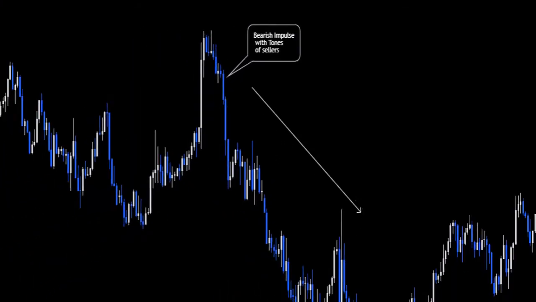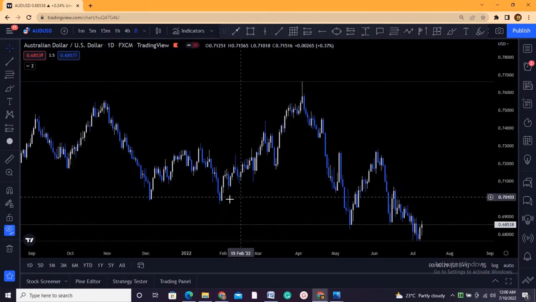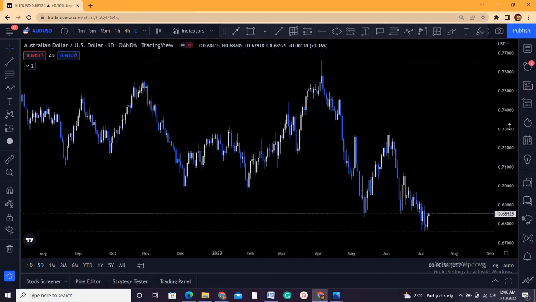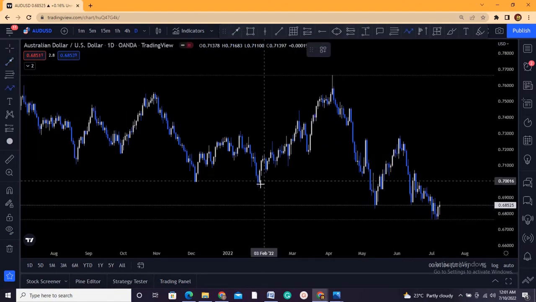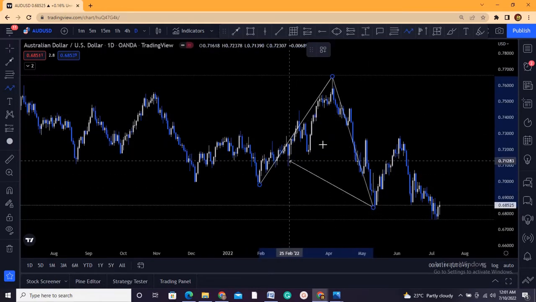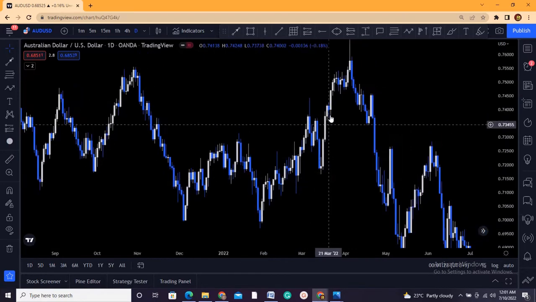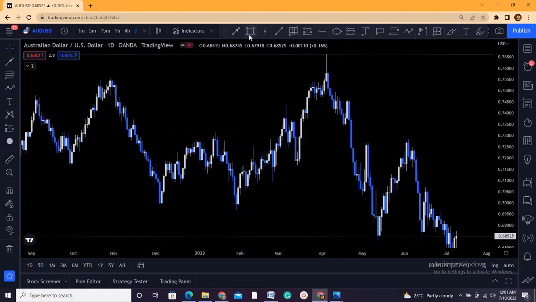So let's go to the chart I'm looking at right here. This is the daily time frame. Okay, here we are on a clean chart. The market here went up, made a push up and a push down, and between these two moves you can see supply and demand zones. When the market was pushing up here, it was pushing higher and started coming lower. Let's start with supply zones.